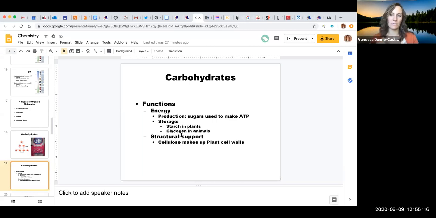So for us, we take in sugar with our meal. Our body takes that sugar and sends it throughout the blood. Our cells absorb it with the help of insulin. You guys have heard of this before. And that sugar, some of it is immediately used for energy, but whatever is not used right away is stored away as glycogen. It's a pretty cool process.